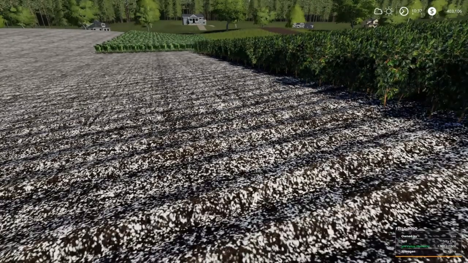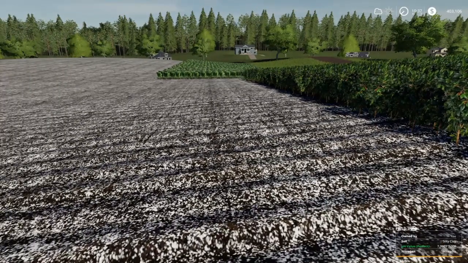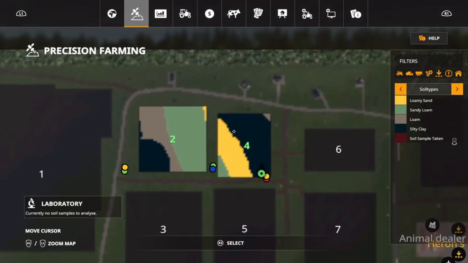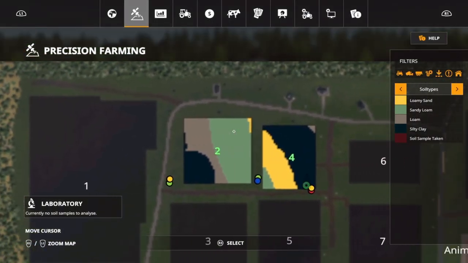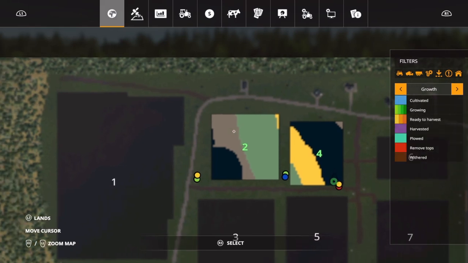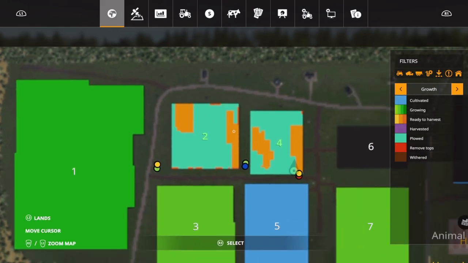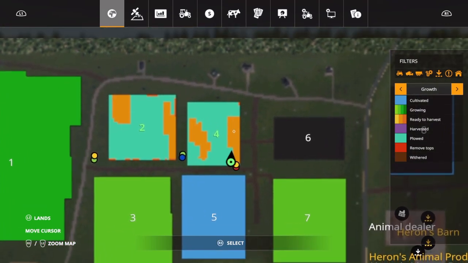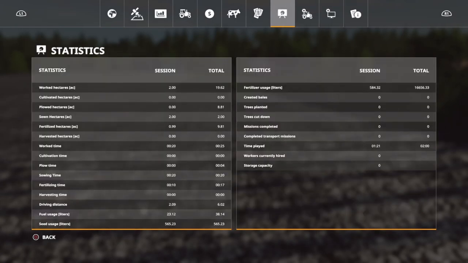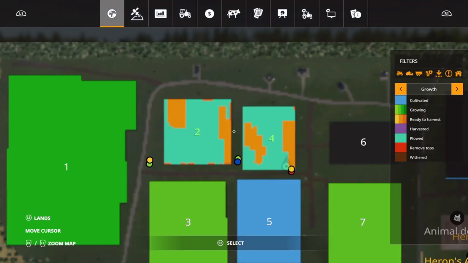So as you can see, I limed everything. I've got it plowed, so we're good to go there. We're going to get the max yield from that. If we take a look at the map, you can see I've got my four soil types right here, same as the last video. And if you come across over here, you can see that I've got everything planted out. Now, each one of these areas is going to be a half an acre, almost exactly, because if you come over here, you can see that on my sown hectares, I've got 2.00. So once again, that's how we did this.